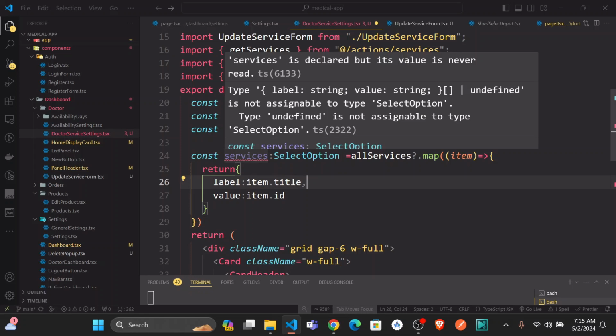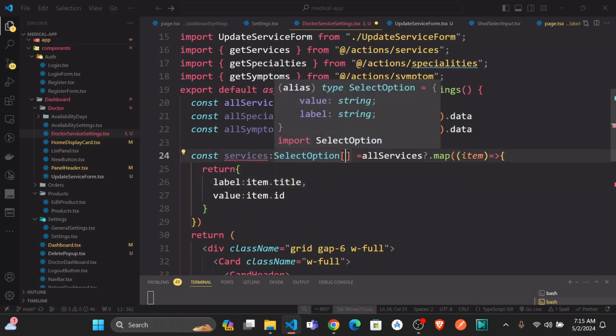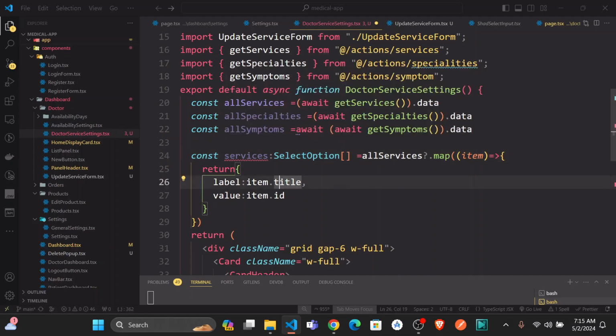Type label value array is of course this one, which has to be an array. Undefined. Okay, so this is always going to be undefined, the fact that we're just getting it in this await.